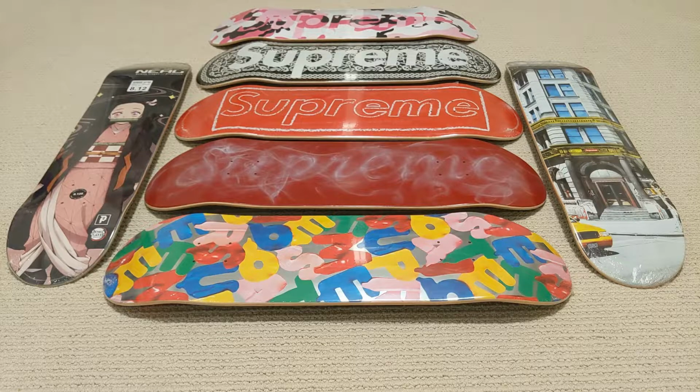I collect the decks more for the artwork than the hype or the limited edition, so I'm perfectly happy collecting the Primitive anime decks. After Demon Slayer, I look forward to seeing what collabs Primitive will do in the future. I'm hoping they'll do something with One Piece or Attack on Titan. So yeah, I look forward to their future releases.